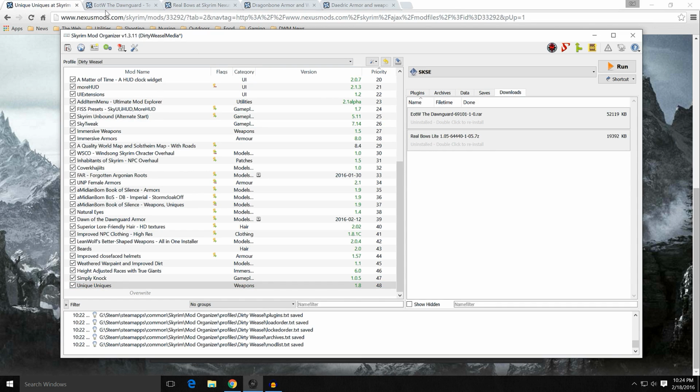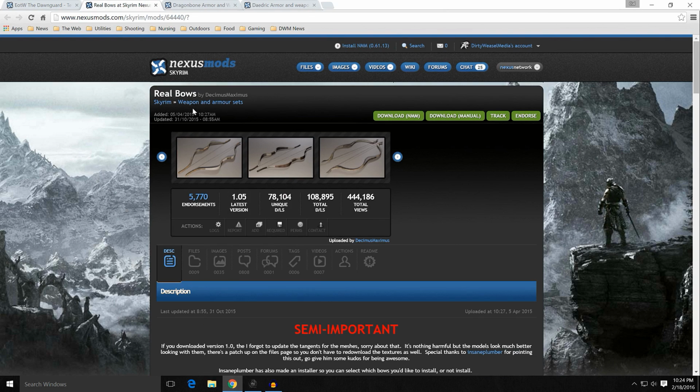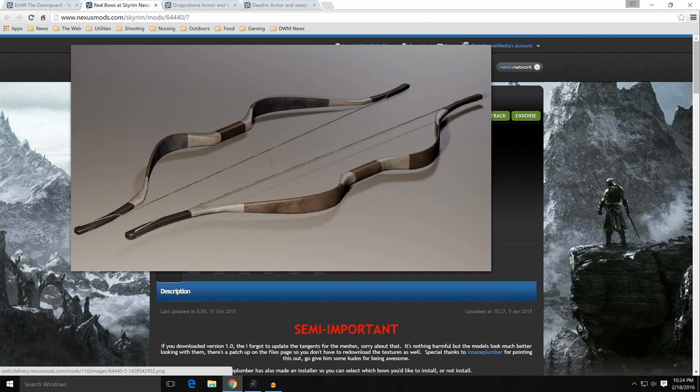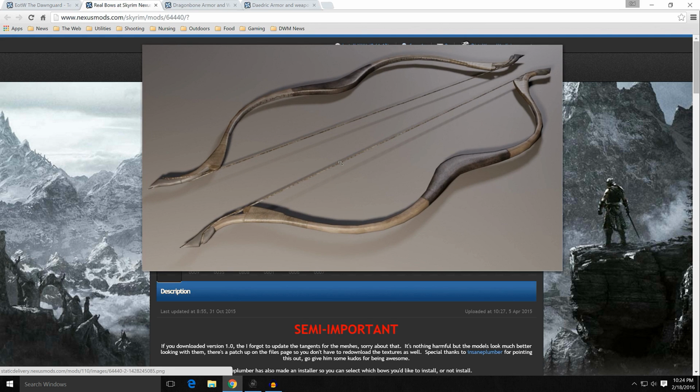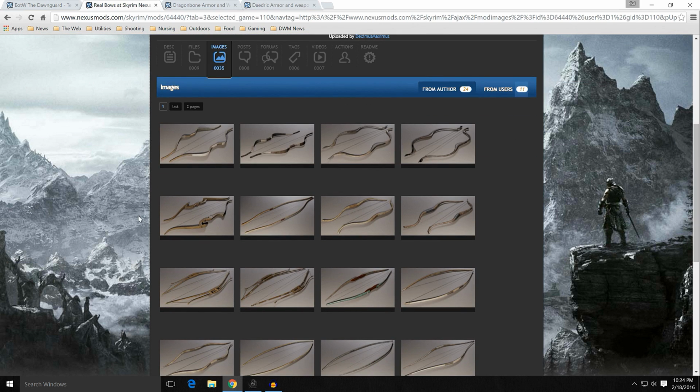Actually, we're going to skip ahead, and we are going to do Real Bows, by Decimus Maximus. And this is a great bow set. If you're like me and you don't appreciate the bows in Skyrim for being kind of over-the-top ugly, they're like cartoons. This guy, Decimus Maximus, is a real bow maker. And he designed these bows to look like real bows, and they have a much better appearance to them. I'm not going to go through and show you them in game, but they just look really, really nice. And some of his choices are really, really cool.